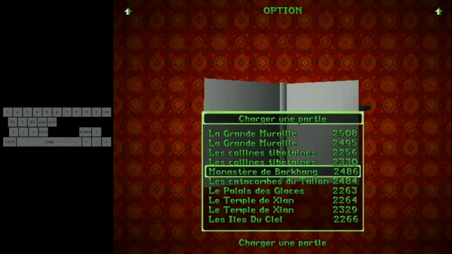Hello, this is my first tutorial video about Tomb Raider 2 glitch speedrun. We're gonna talk about the first level, which is Great Wall, and some basic stuff before that. First of all, I want to talk about my inputs.